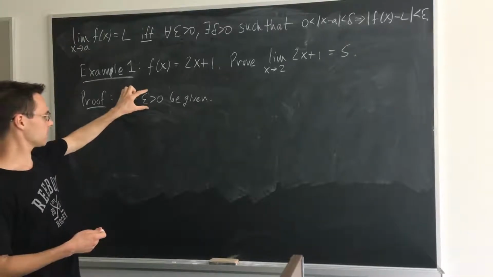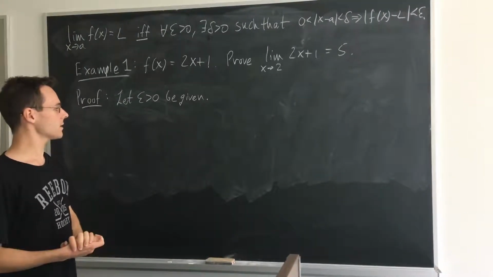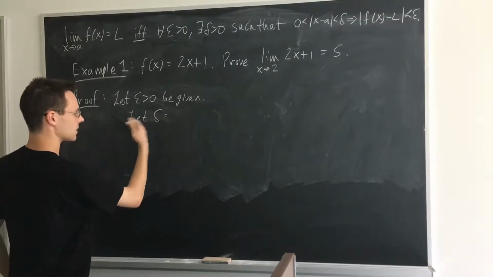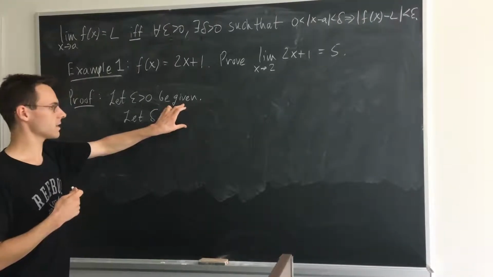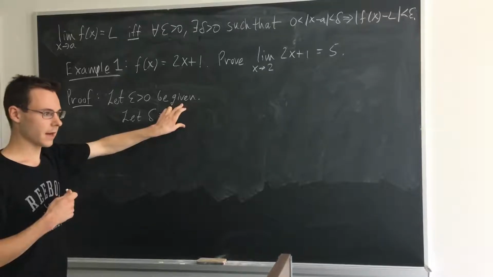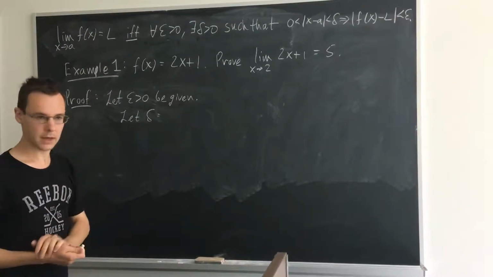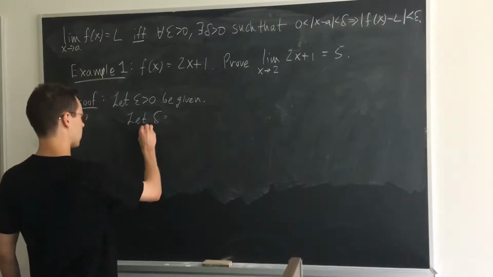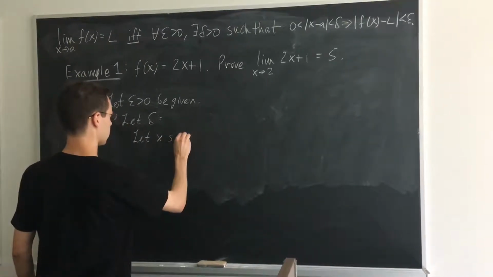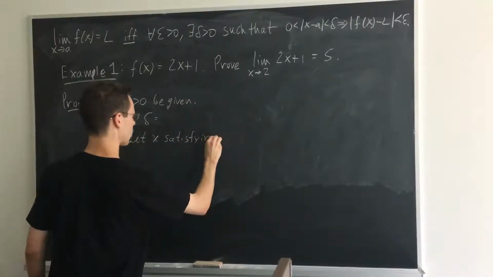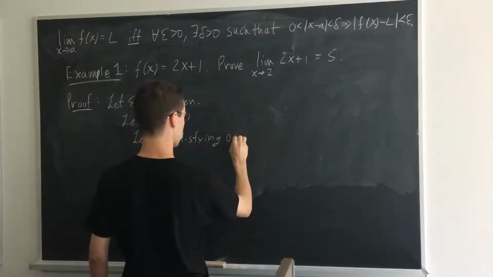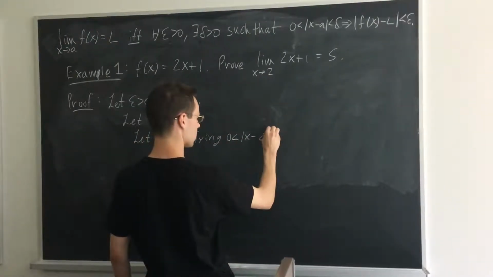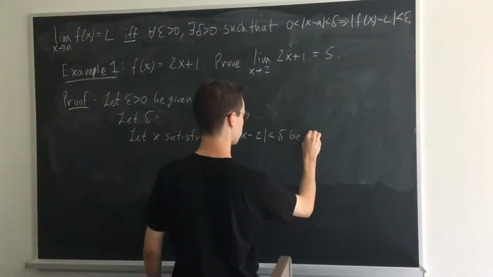Now, we want to show that for this arbitrary epsilon, we can find a delta. So, let delta equal something. Now, I'm not going to fill this in yet, because I don't know what value of delta will work yet. That'll become apparent once we start working through the proof. And then we'll come back and fill that in later. And the last line will be, let x satisfying this inequality here, 0 less than x minus 2, in this case 2 is the value being approached, less than delta, be given.